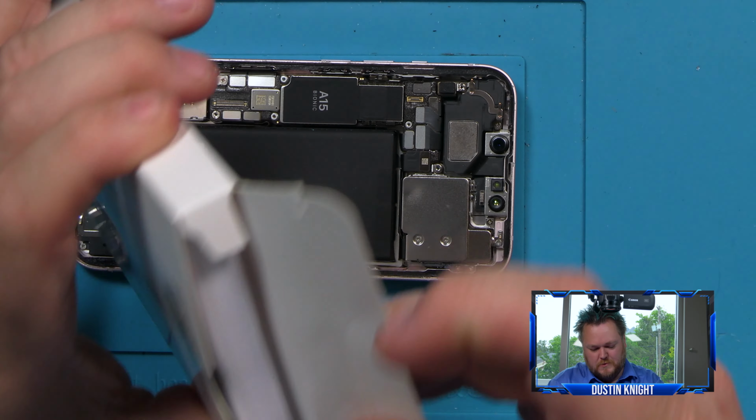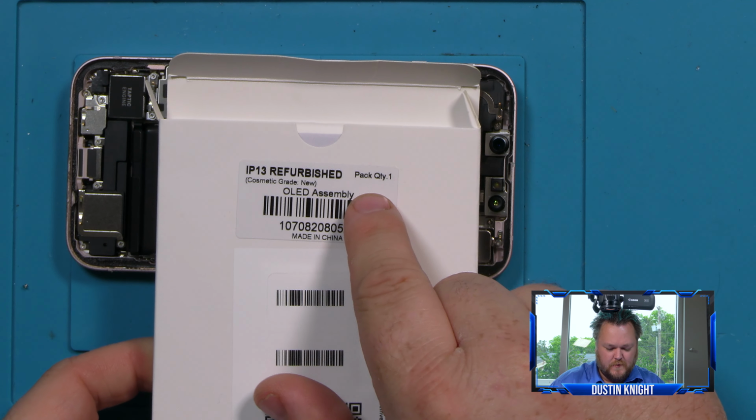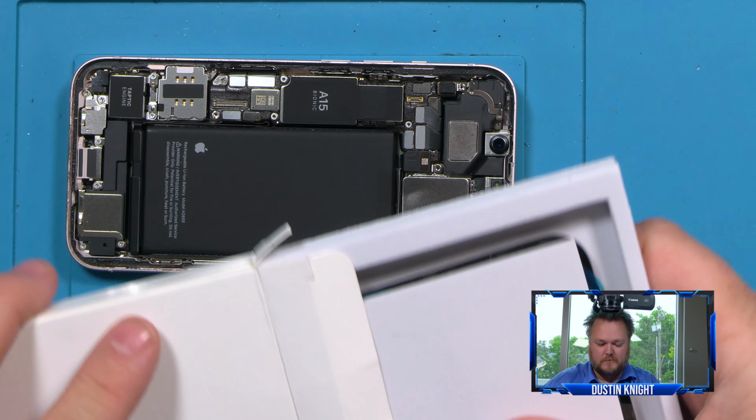So this is our new screen. We're just going to be popping it out here. As you can see, it's iPhone 13 refurbished. It is the better graded quality that we can get.